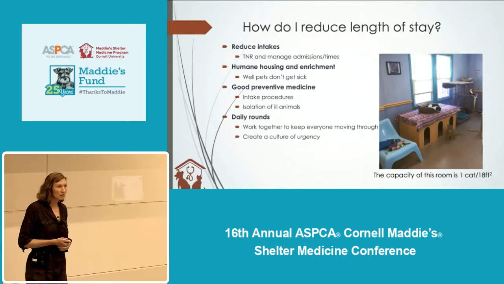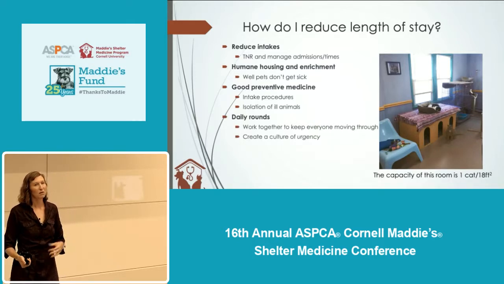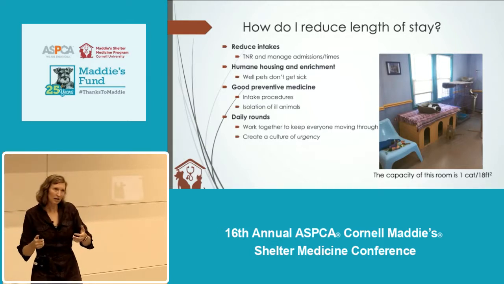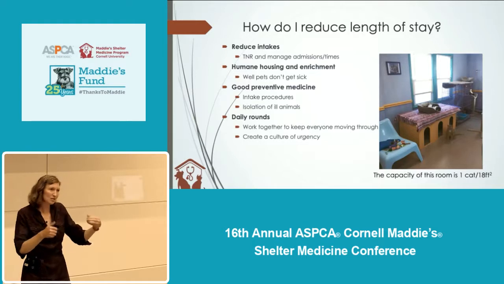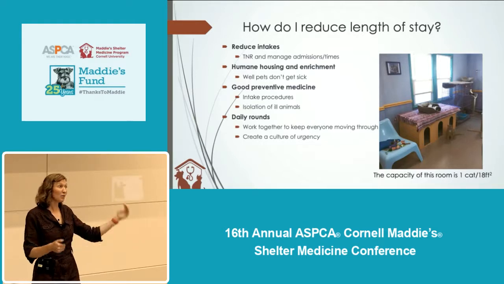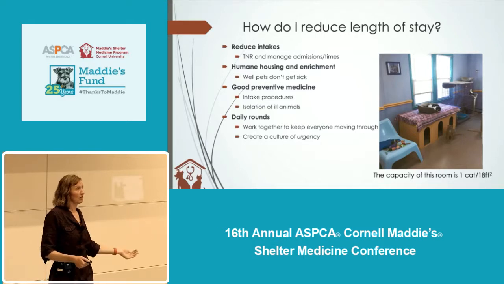Working together with everybody on your team to keep these animals moving is really important. Because if you feel this sense of urgency and you're like, hey, let's get this animal out of here, hey, we can get this animal onto the adoption floor today if you just do this one thing, that you should do that one thing right away so that animal can get onto that adoption floor and that adopter can come in and see it and leave with it that day.